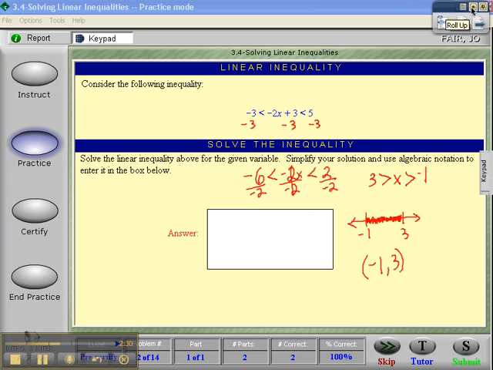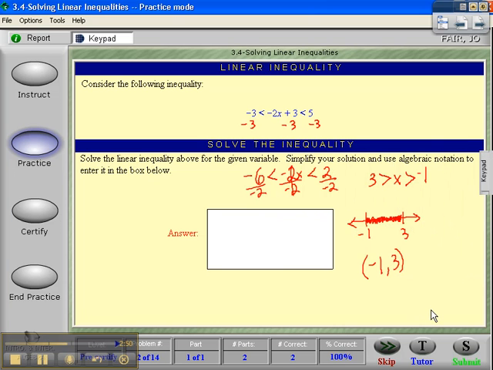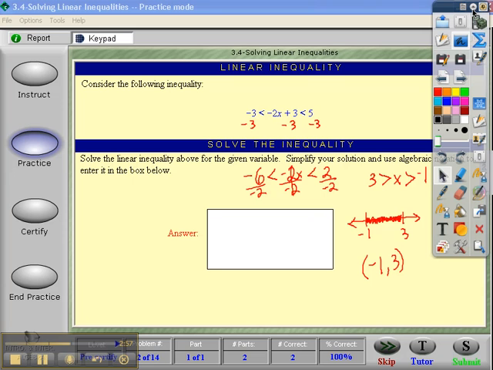Okay, so then to enter that, it says use algebraic notation, not interval notation. So this time I went and did the interval notation to kind of show you that, but really we're fine to use the inequality notation. Now I think I will clean it up a little bit. I'm going to switch this around, because I had to switch my number line. I had to put the negative 1 over here on the left, where up here it's on the right. I probably would switch it around.